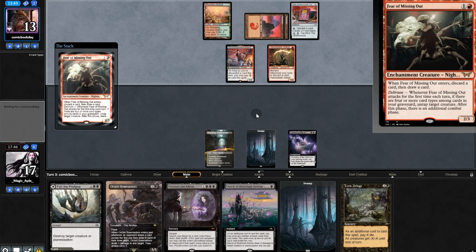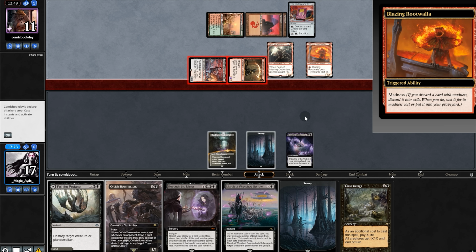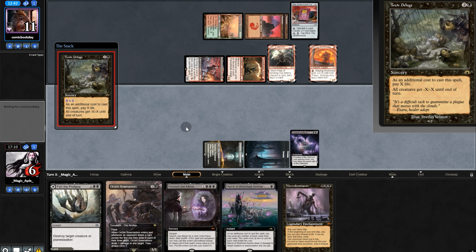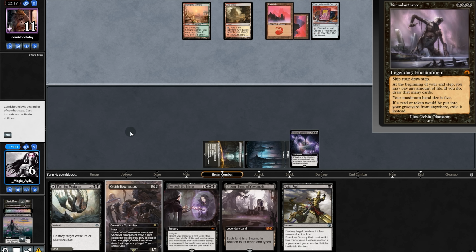We shall pass. Fear Missing Out. They cycle the buff. Dig some more. Getting a Root Walla. Good for them. We take 8. And now with Toxic Deluge. No creatures for opponent. How wonderful. Burning Inquiry. We lose our March. And also Necrodominance, which is fine.